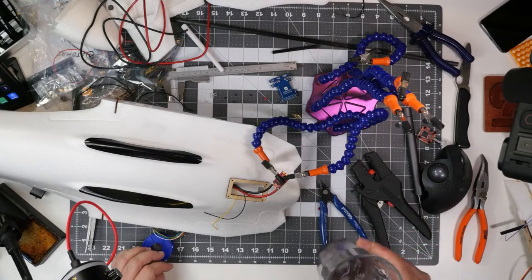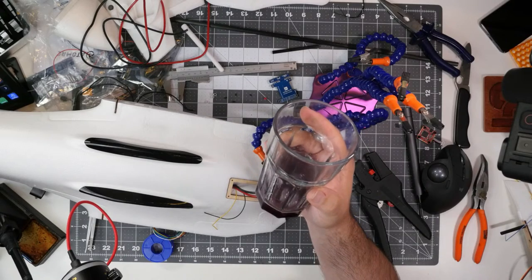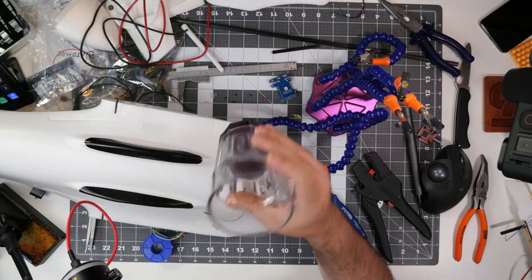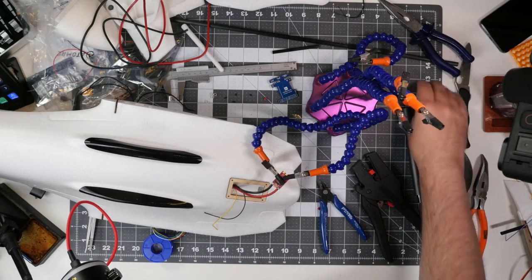So that's the problem with the Tequila Sunrise. After mixing everything together, it no longer looks like a Tequila Sunrise. It looks like crap. At least it's sweet.